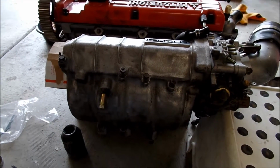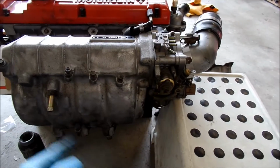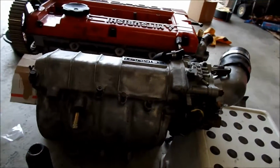The exhaust manifold should be okay though. And so what I'm gonna do is shift this over to the other side because it's gonna fall over the way it is now. It's right at the edge, and then I'm gonna start installing the exhaust manifold. And I'm pretty sure that one I can torque.